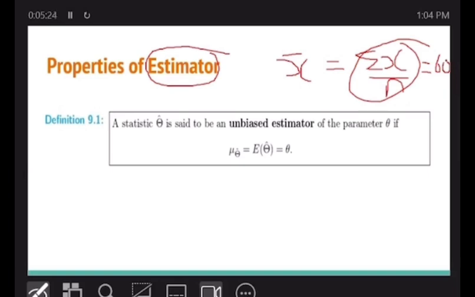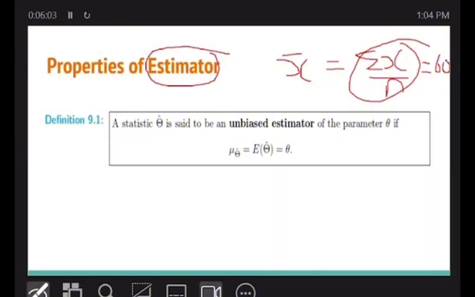Let me start from estimation. Estimation is a process of using sample information to obtain the value of a parameter. A parameter is a true value. That process is called estimation. Then estimator is the formula. Whatever formula that we use on a sample, that estimator is also called a statistic. Does that make sense? Then estimate is the result that you obtain. Does that make sense? Now you can see there's a difference between those.